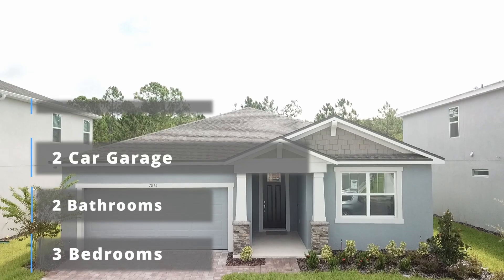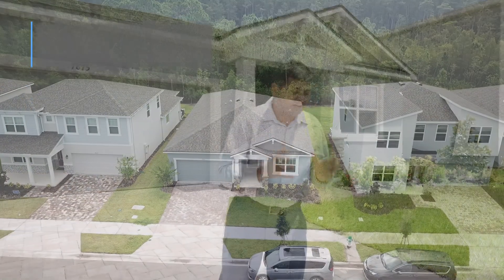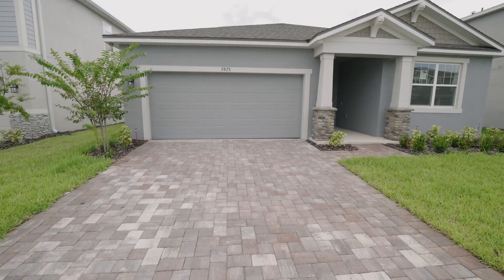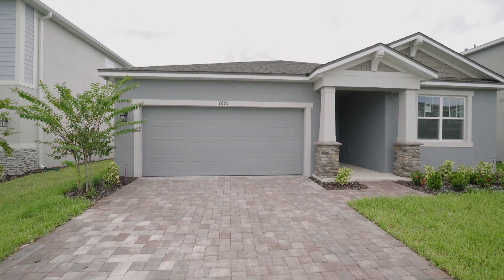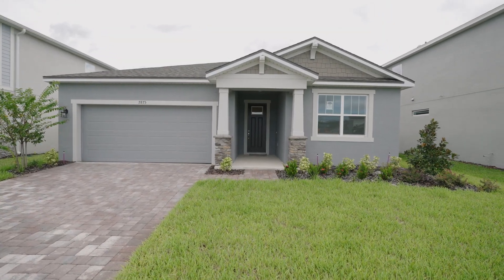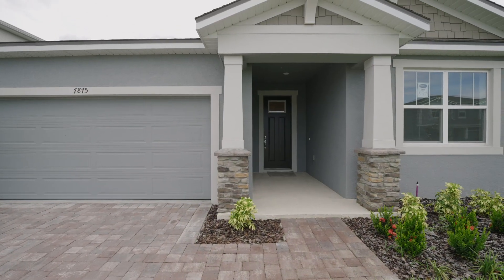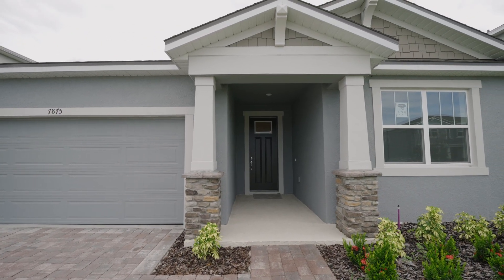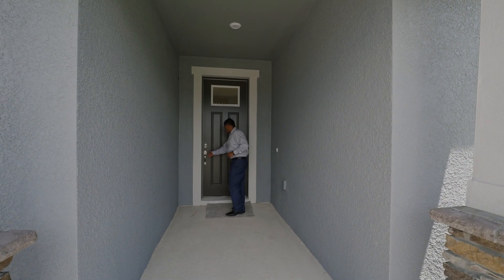The model behind me is a three-bedroom, two-bathroom, two-car garage, about 1,713 square foot ranch-style home. The first thing you're going to notice is these beautiful pavers. Everything in this house is actually included within the price. I love this nice driveway with pavers and your two-car garage right behind. It has this beautiful stone elevation with nice pillars. And with the amount of packages we get these days, you have a little walkway going into your house.